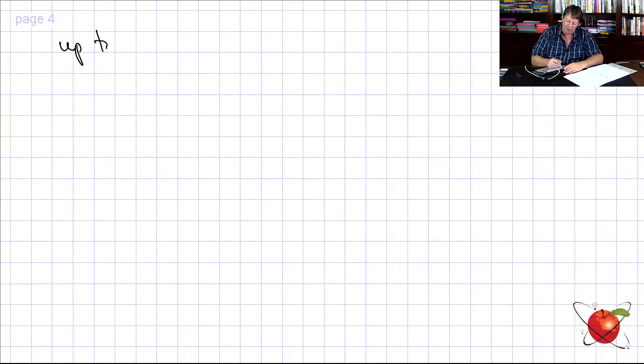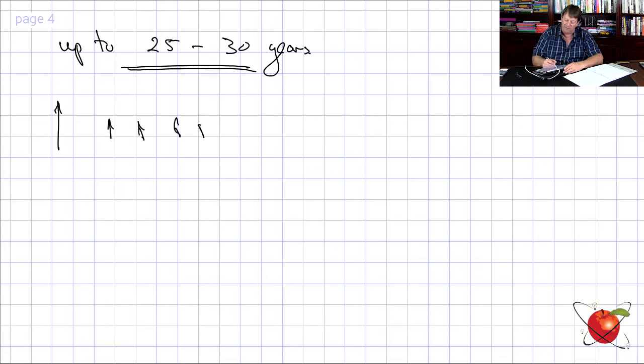Oops. Need the next page. Change it back to the black one. Okay. Now interest rates aren't usually fixed. They fluctuate. Remember, let's take a mortgage for a house. The mortgage you take for a house is over a period of sometimes up to 25, 30 years. So you buy it today and you pay it off every month, don't you? Like that, for the rest of your basically life.